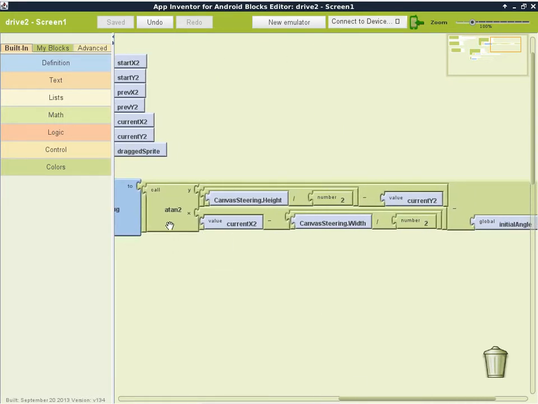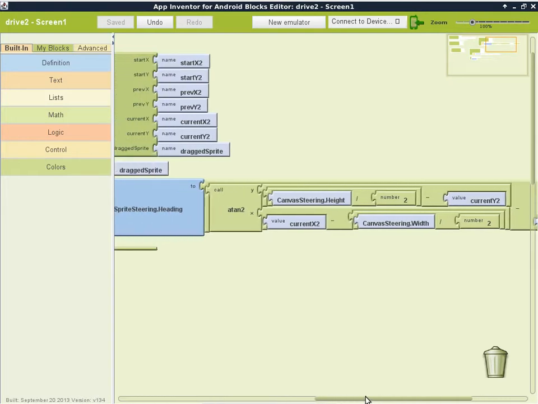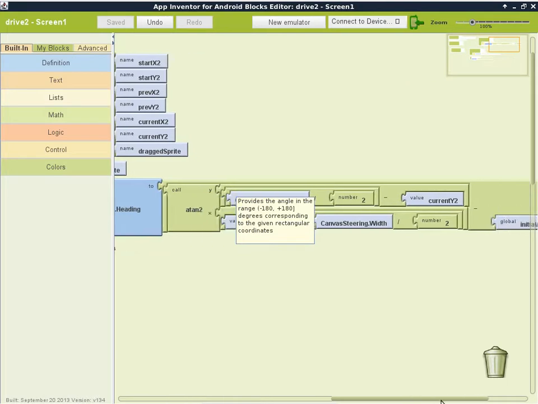You can see arc tangent 2 is the same thing as last time. I'm still using the same equation just like last time, except this time I have to refer to the argument of this particular event handler. I have to refer to current y2, which is over here, and current x2, which is over here, instead of the other one, which is just x and y. There's only one little difference here.